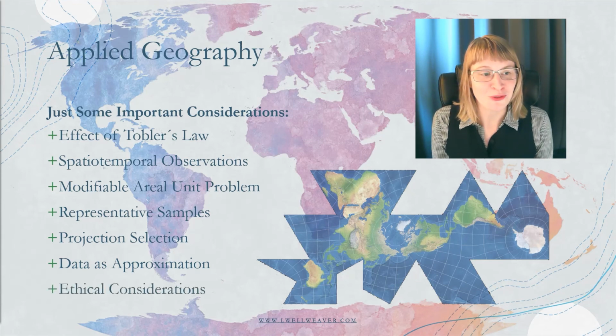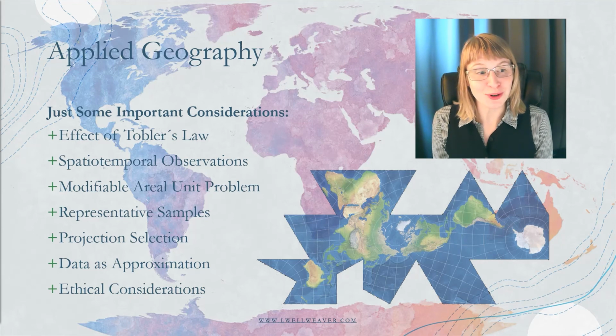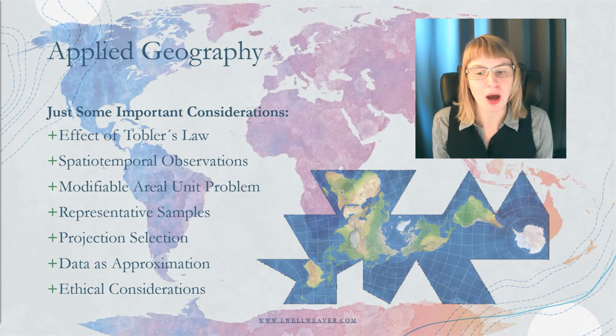I mentioned it before, but I'm going to mention it again. Ethical considerations are really important. Geospatial data science has some unique ethical considerations that must not be overlooked. For example, historical redlining has had detrimental impacts on who could purchase a home and where. All these considerations and more are important to keep at the forefront of our minds as geospatial data scientists embark upon projects and move through the data lifecycle.